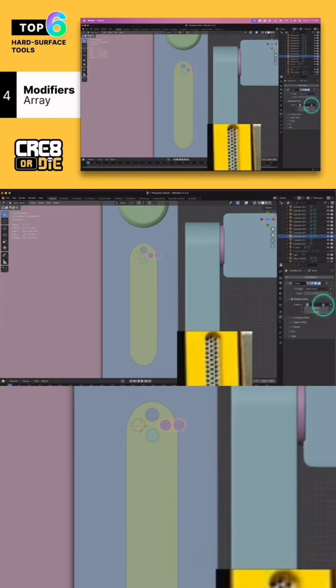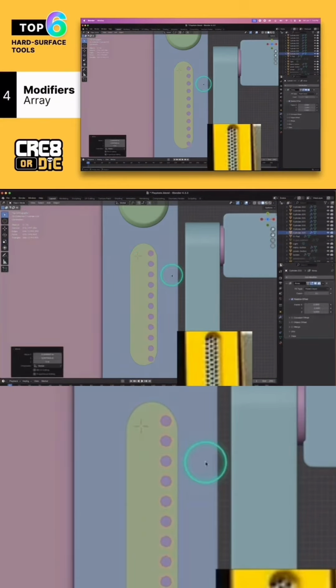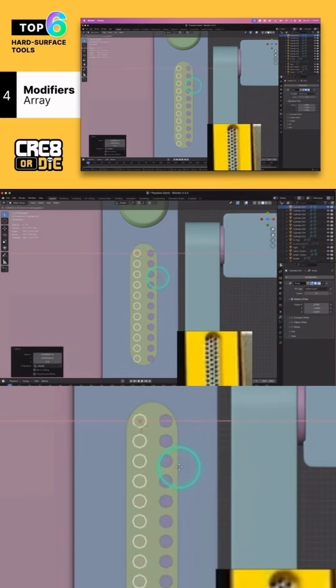We're going to change the factor to the Y factor, I believe, and we're going to space it out to about negative 1.5. Change the count to get the right number of objects. I think 10 or 11 is going to be about right for what I'm doing here. I'm going to delete some of these kind of stand-in placeholder cylinders. Then I'm going to Shift E to duplicate this whole object, which includes the array modifier still.